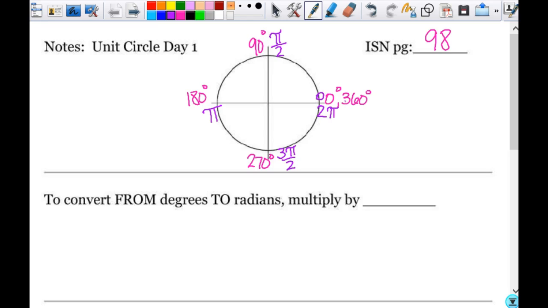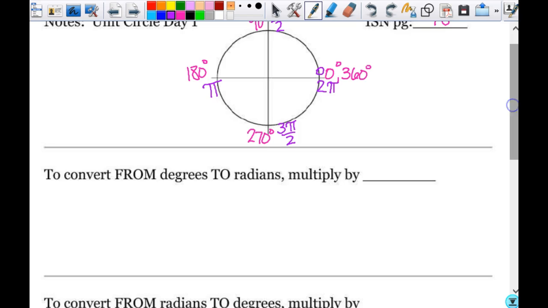Now, they don't all come easily where you can just count them. If I have some obscure number like 63 degrees and I want to know how many radians that is, we have a conversion factor. And all it is is a proportion. So I want you to think about the relationship of radians to degrees. So we're going to convert from degrees to radians. So what I want is radians from my degrees. So I want to look at how they are related, a proportional type relationship.